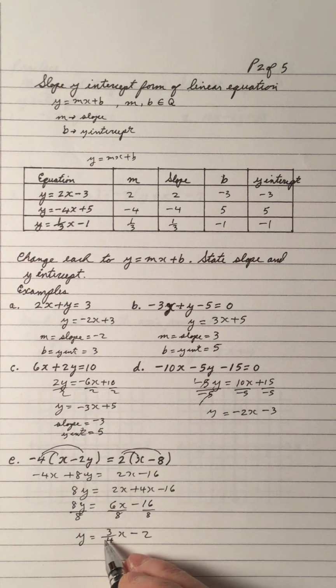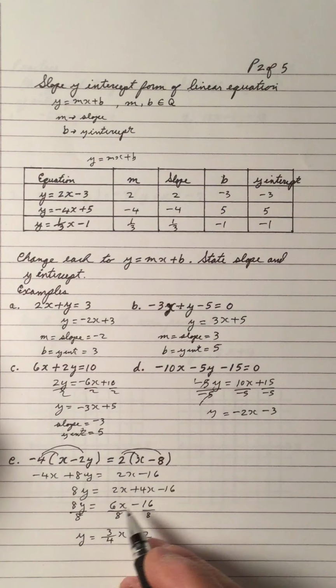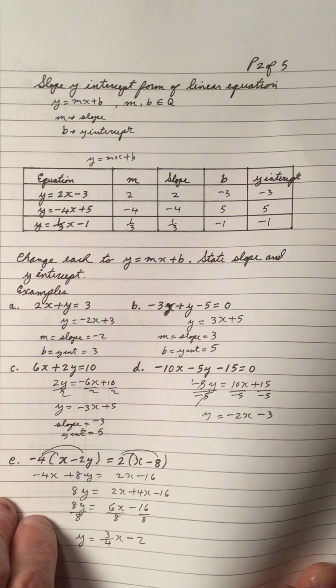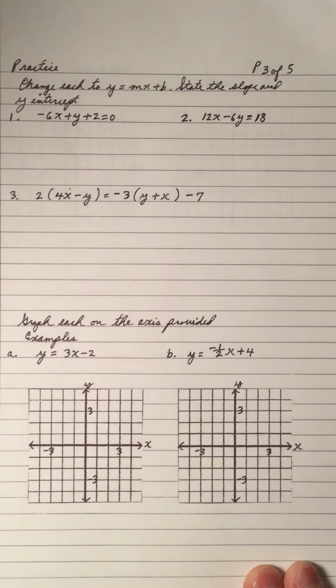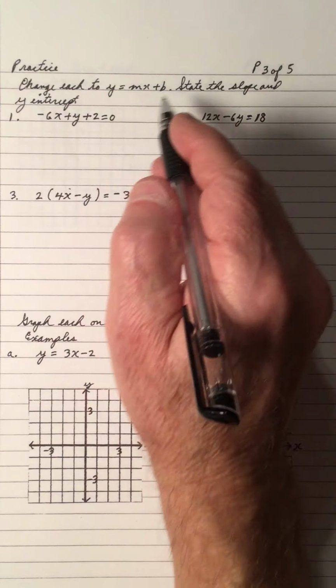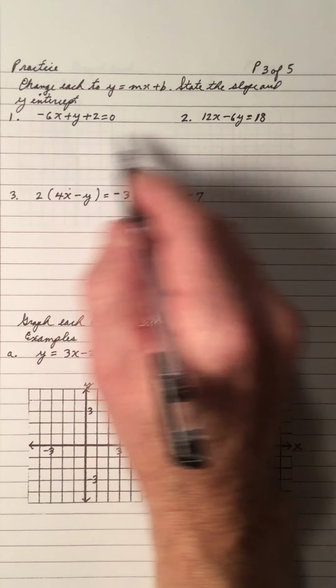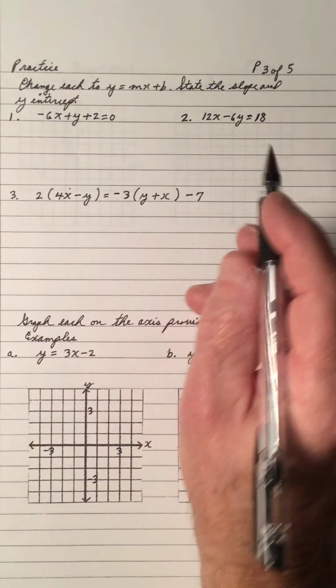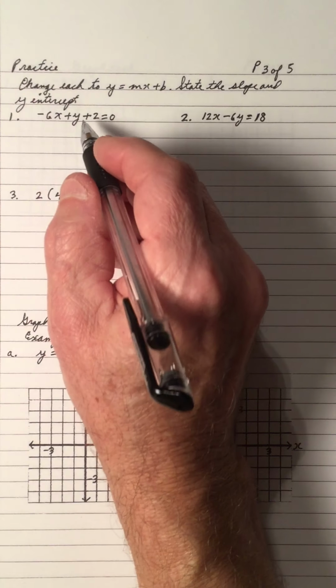Remember, it's easier to plot a slope with lower numbers, and besides that, you always reduce your fractions. So that's a little review on writing y equals mx plus b. And you have more practice. More practice means now pause the video and see if you can work these 3 out and get the right answers. Here we go.